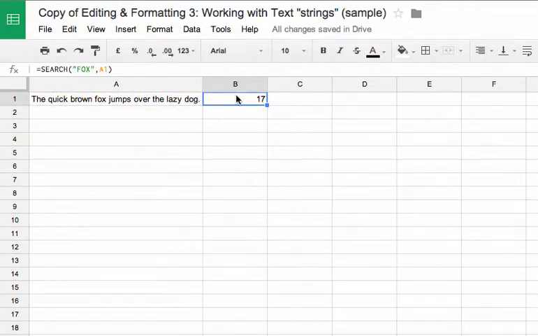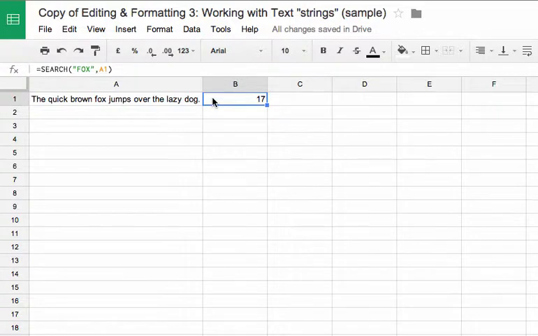What this means is that it has found the first character in the text string fox in position 17 in this text string. And if you count the characters from the T, including the spaces, to the F of fox, the F occurs in position 17. The function search searches for text items but is not case sensitive, so I've deliberately put fox in capitals and it has still found it.